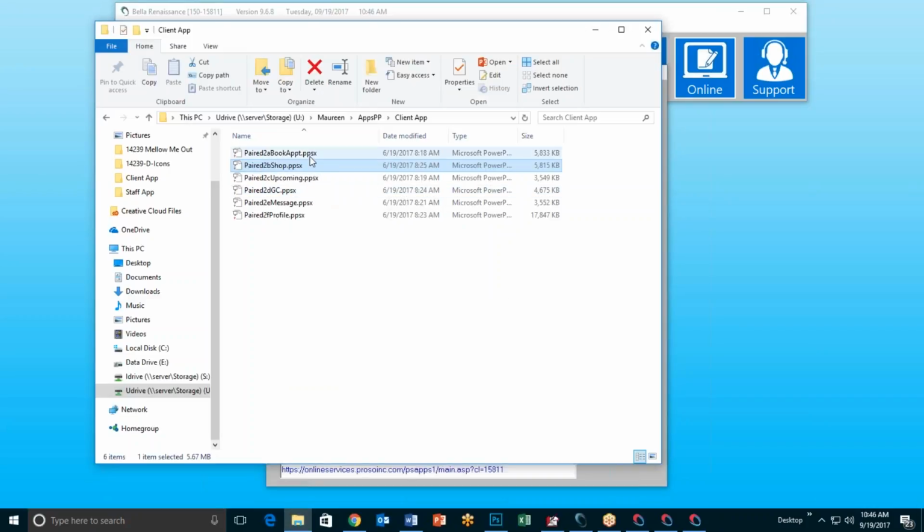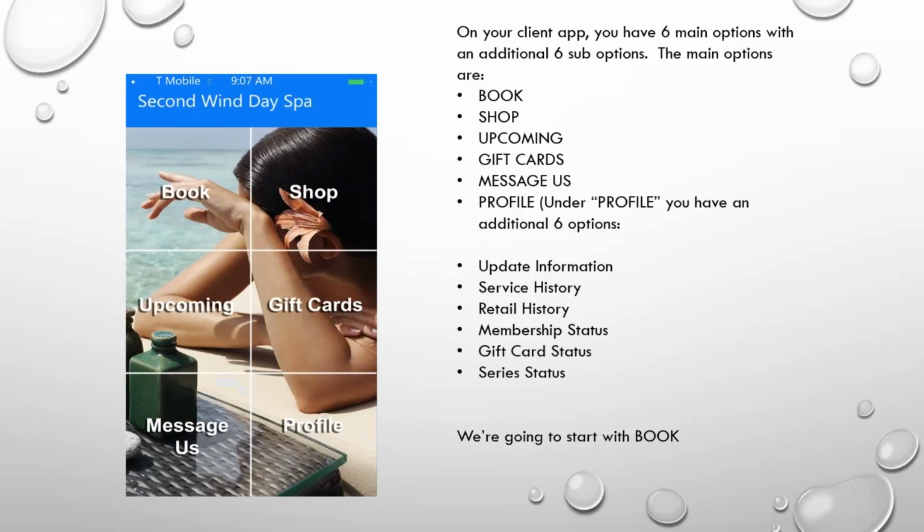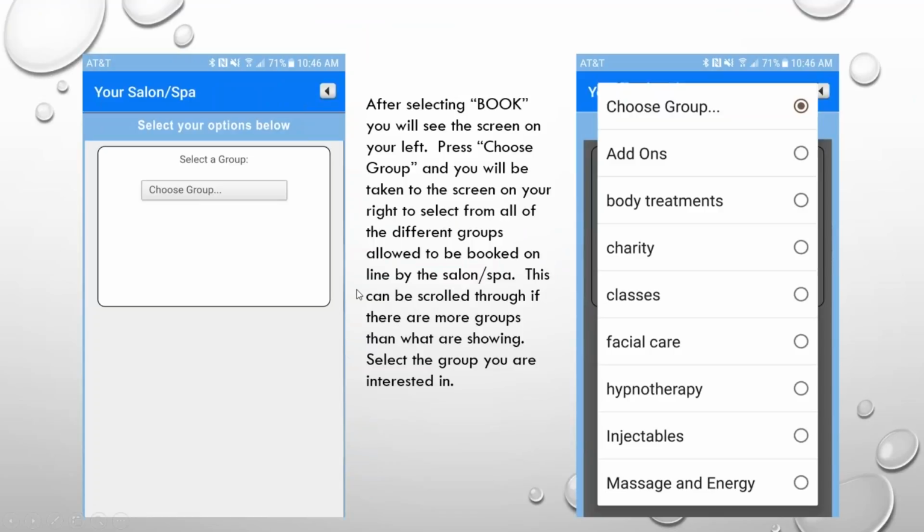Your customer pulls up your app, and of course it's got your logo and your artwork on it, and now they press the button that says book. Now understand something. They have already registered the app. Because they have registered the app, they do not have to ever put in their username and password again. Your software knows who they are because it's coming from their phone.